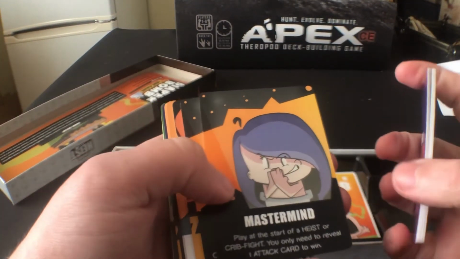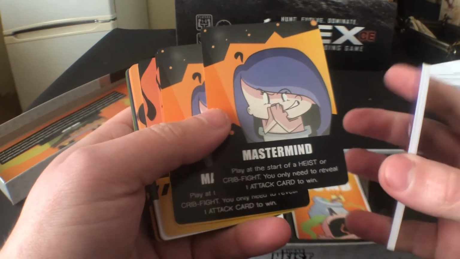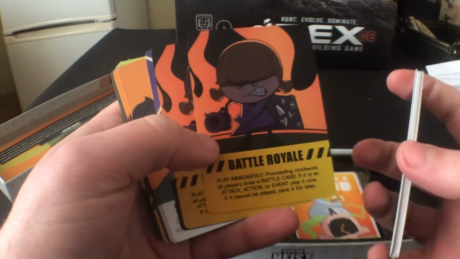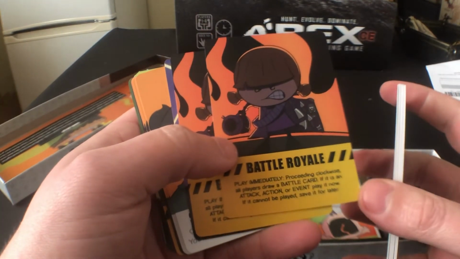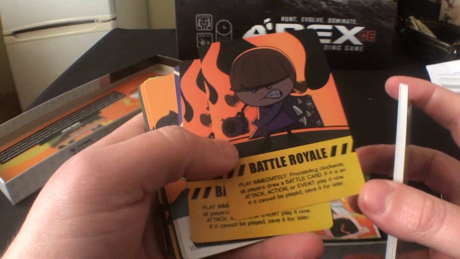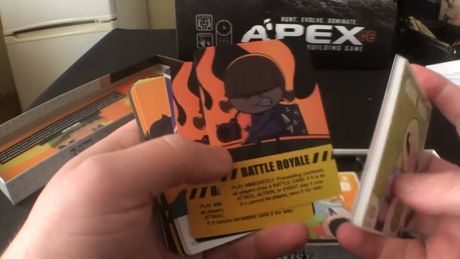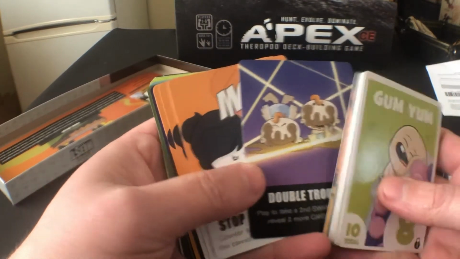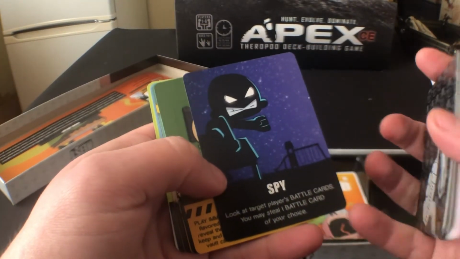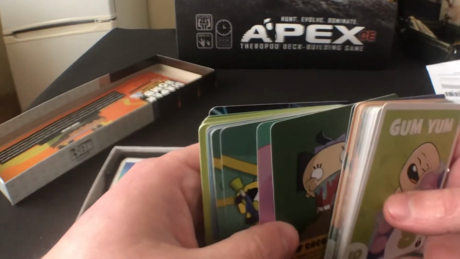Gummiums, mastermind, start of the heist, or crib fight, you need to reveal one attack to win. Battle Royale! Oh, this is awesome. Play immediately, proceeding clockwise, all players draw a battle card. If it's an attack, action, or event, play it now. If it cannot be played, save it for later. Stop a battle card. Spy. These are all battle cards. Yes, they are.